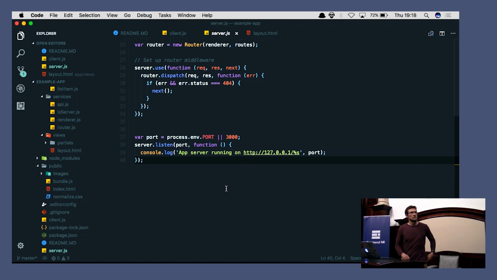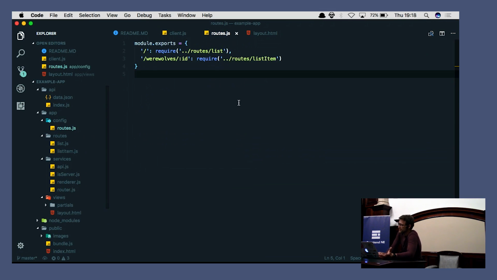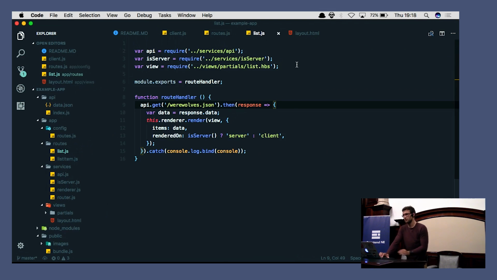Any questions? Okay, so we'll look at the root definition first, I guess. As I said, it's just a simple object, so we'll have the list root, and then we'll have a specific werewolf root. And then each one of those will require the appropriate root handler. Root handlers will be these. Essentially just a function, you can think of it as a controller. If you think of MVC, really, it's going to get some data, do something with it, and then render the content. So yeah, the basic root would.